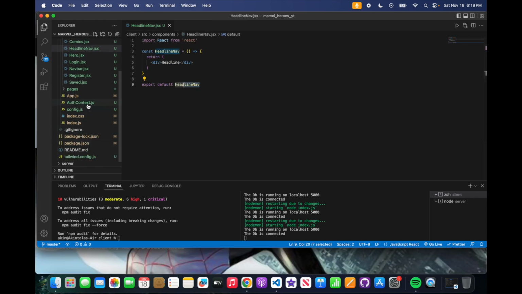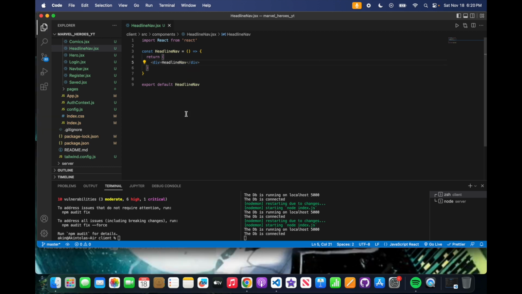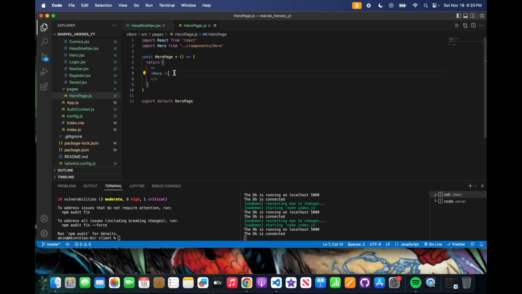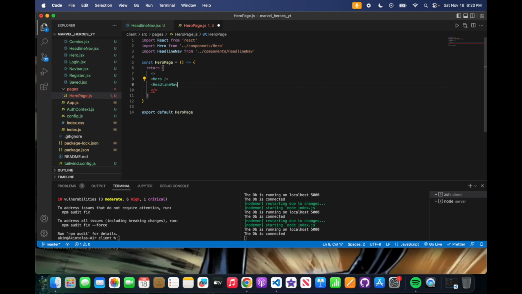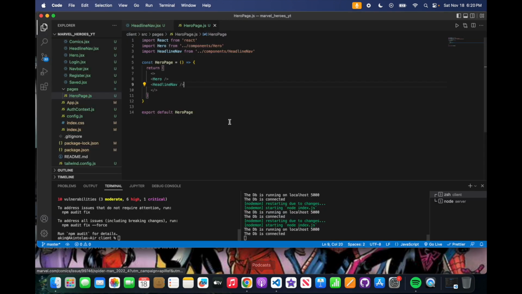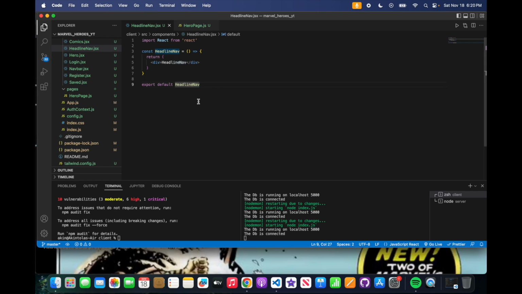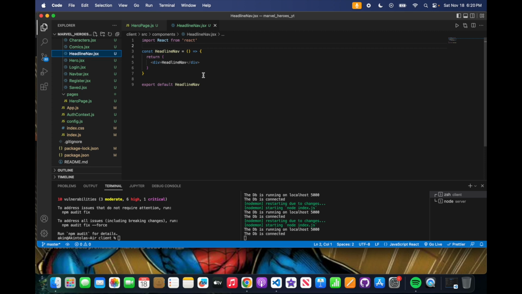Yeah. So let's see. Context, config, and so on. I should say headline nav. Cool. So now let's go to our pages, and right at the bottom of our hero page, we want to have the headline nav. I want to save that. So now if we come down here, it's probably overshadowing it, but we want that headline nav to show down there. So let's come over to headline nav, and in headline nav, we're going to be grabbing that modal.